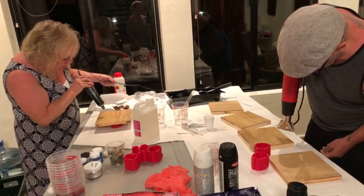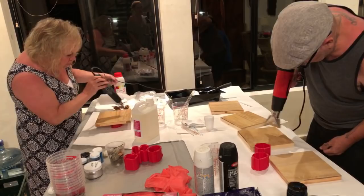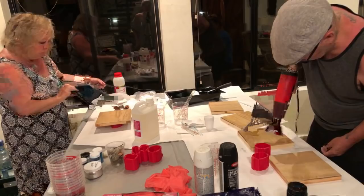Misty, the heat guns sometimes will smoke when you first get them as it's burning off dust from not being used. I wouldn't be concerned about that unless it smokes days after you have it.